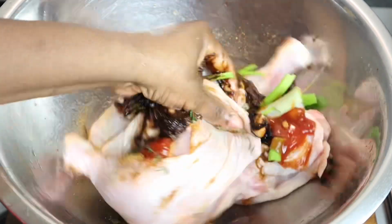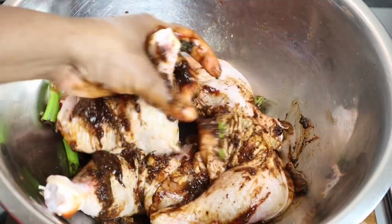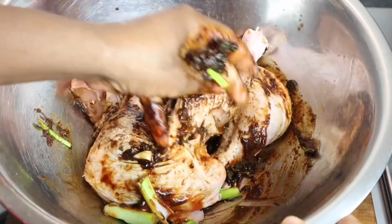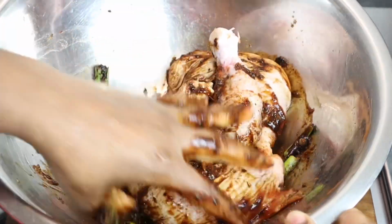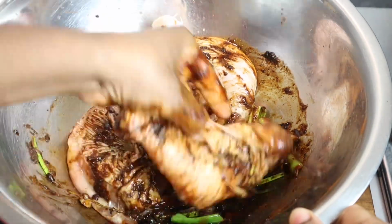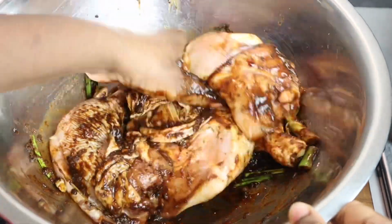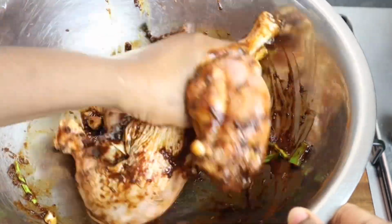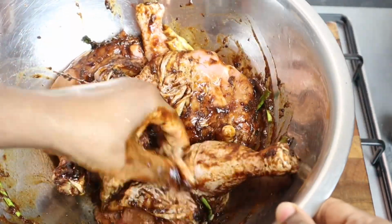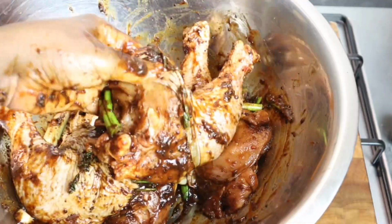So now I'm just gonna take my hand and just massage all that seasoning all over my chicken. Make sure that the chicken is covered with the seasoning. You can lift up the skin as well and add the seasoning. It smells so good already. I love my homemade jerk chicken.